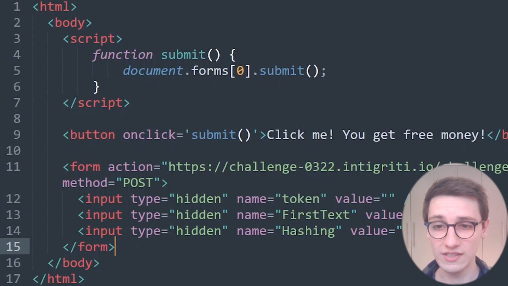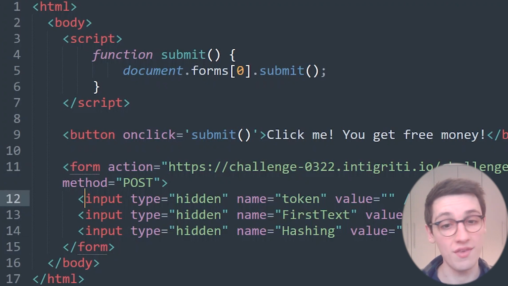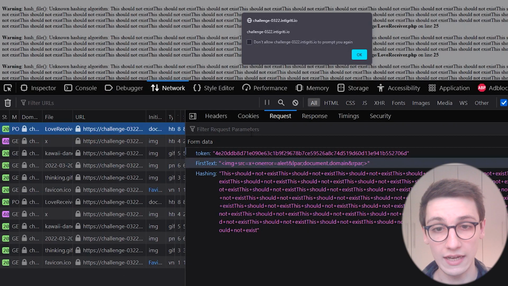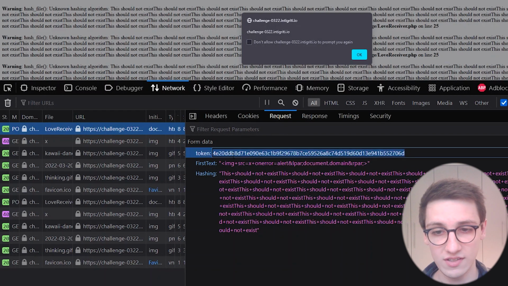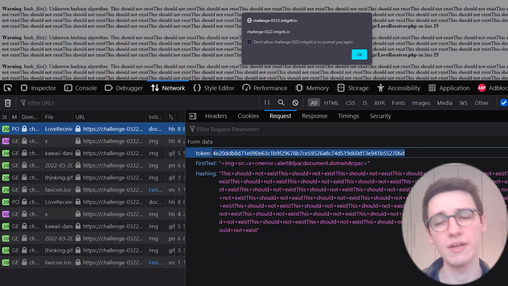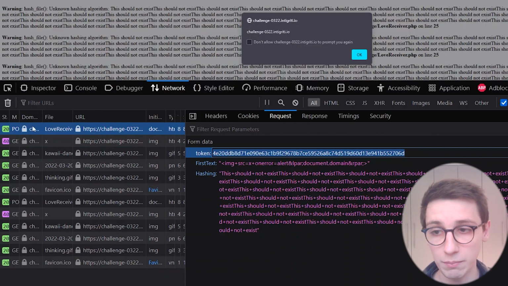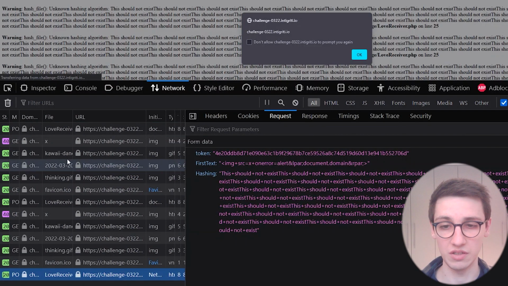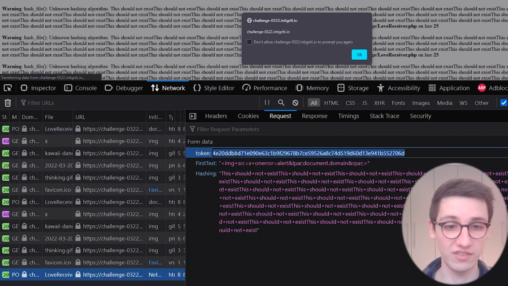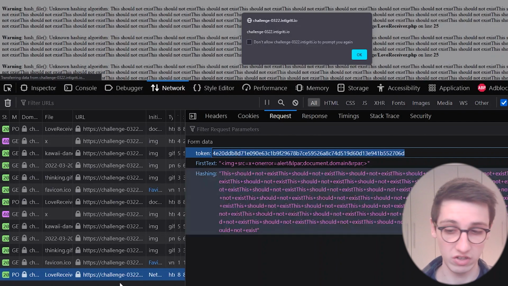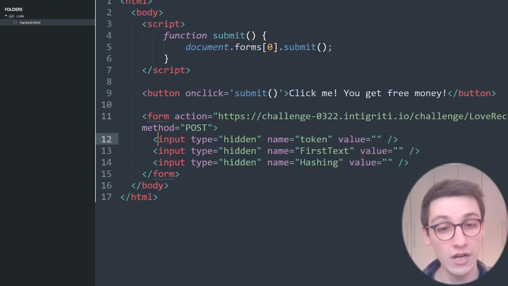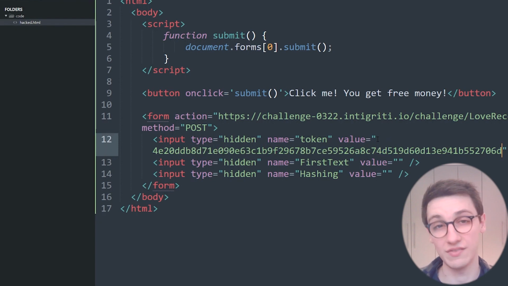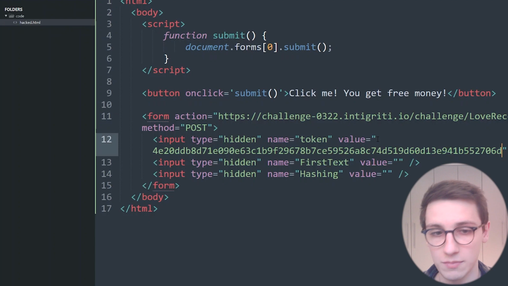Now all we have to do is fill up these inputs with values, obviously. So I can do that. I have the request here in Firefox in this case. I can get the token, for example, and put that in there. And you might say, okay, well, the token will probably change, but when I just resend these requests, I notice that the token works multiple times fine. So we can just reuse this token. I guess there must be an issue with the way that the server is validating the tokens, in that a token can be used multiple times.